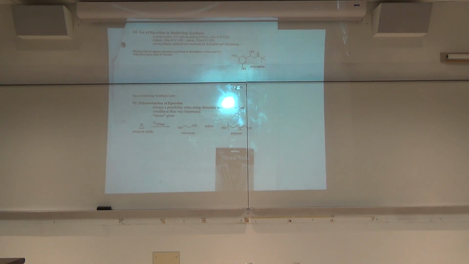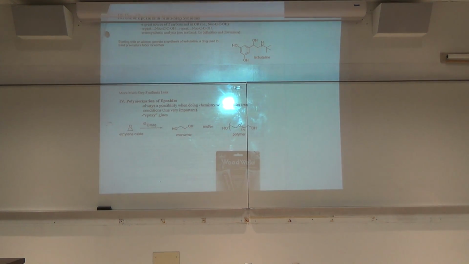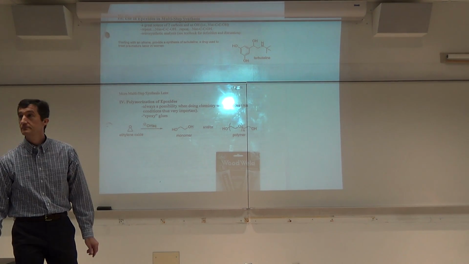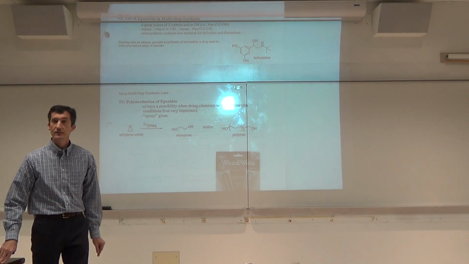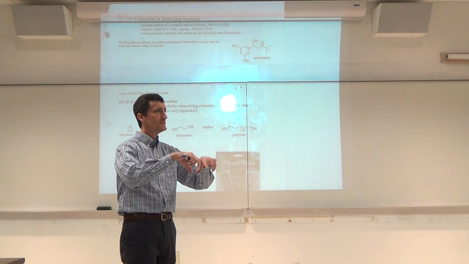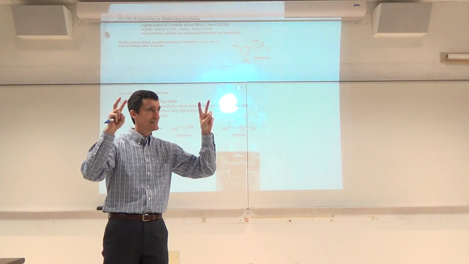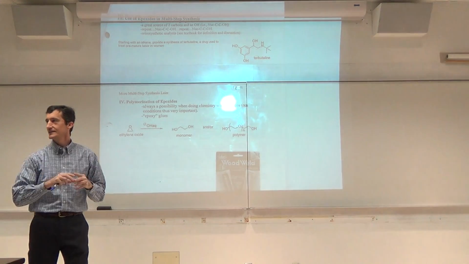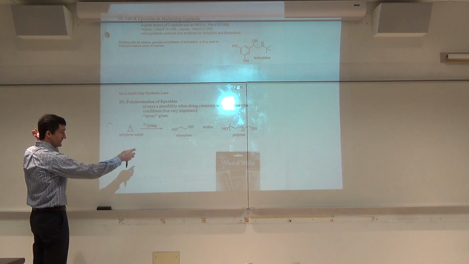We did terbutylene. Let's look at polymerization of epoxides. Anybody heard of epoxy glues? How do they work? You have 2 different things, and you combine them. And when you combine them, what happens? It sets. We call it setting. It polymerizes and it dries and it turns into a glue.